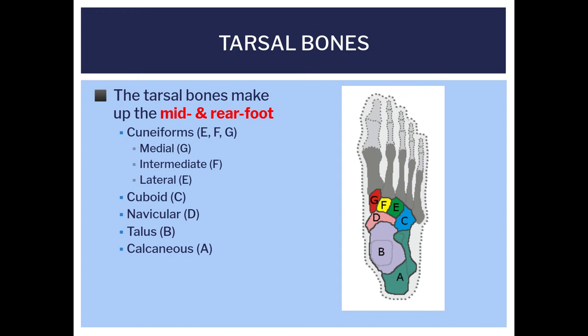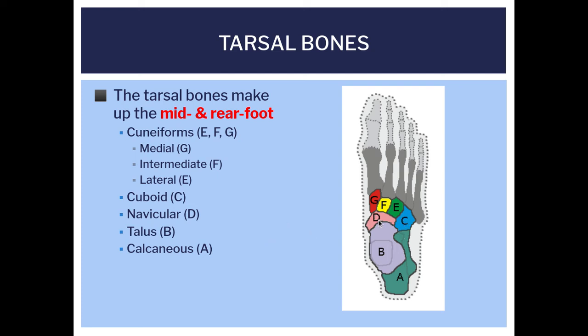And then, like I mentioned, you have 7 tarsal bones. So this gives you basically a map of where they're supposed to go. So again, you have your cuneiforms. You have 3 of them, and they're titled kind of where they're located. So the medial one's obviously going to be on the medial side. The intermediate one's going to be more in the middle. And then you have your lateral one, which is obviously more lateral. But you also have your cuboid bone that kind of lines up with it too. That's going to be the most lateral of those 4 bones.